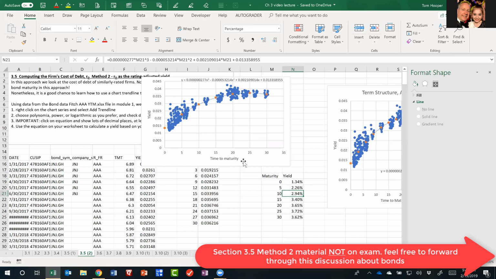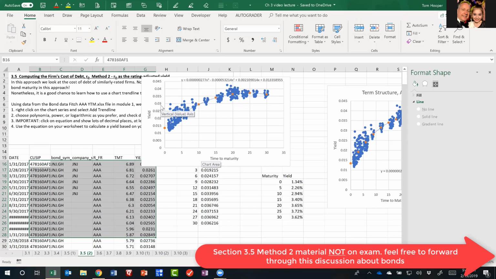original purpose of doing this, we went out and we looked at hundreds of bonds. We said the further out their maturity, the higher the cost of that debt. If we think we're going to issue a bond with 10-year maturity, then we can estimate what our cost of debt would be. And again, this is all based on our company having a similar rating as having a AAA rating. Had we done this for C-rated bonds, I suspect the yields would have been a lot higher. So questions on that? Was anybody able to attempt that?